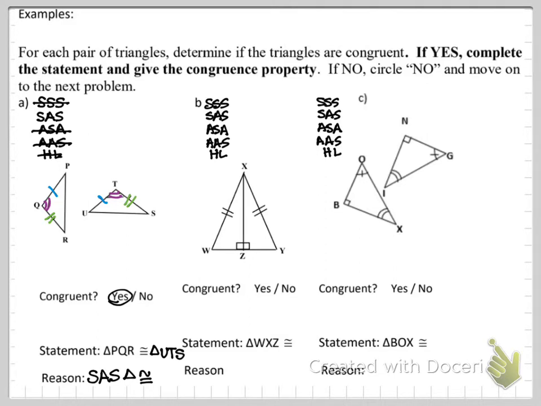Okay, taking a look at B, at this point it doesn't look like we have enough information in it. However, we are going to use one of the things that we've done in the past, which was the idea of having 2 triangles right next to each other. We have that side that is shared by both of them, which is this side right in the middle. So I'm going to go ahead and use a single tick mark on that one. Again, I'm not writing a full-blown proof, but I do want to make sure that I have enough information in the picture to make an educated response.